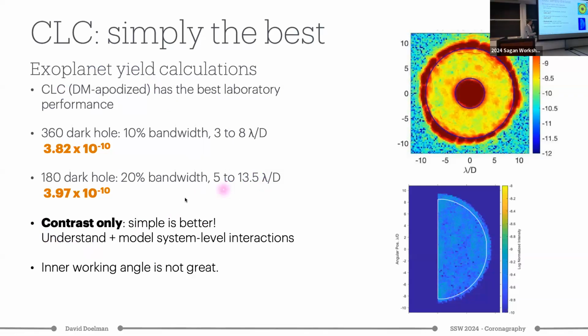And for now, I think it's mostly because simple is better. You're not introducing complexity that you need to model, and where more aberrations are created from. And also, it's the system level interactions that we can better understand and model. However, this coronagraph still does not have a great inner working angle and maybe not the best throughput. So ultimately, we want to improve upon this. But for now, we're getting there.